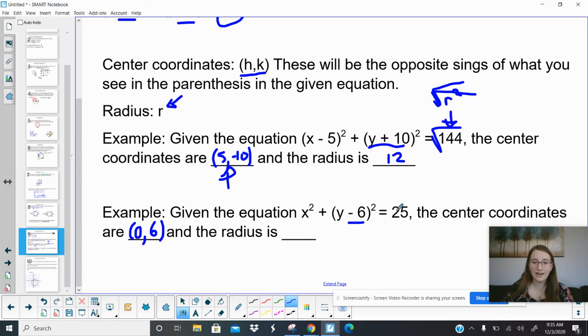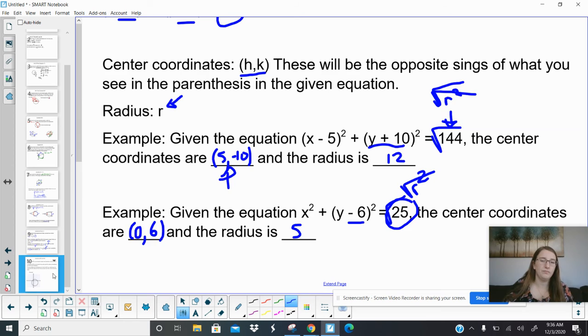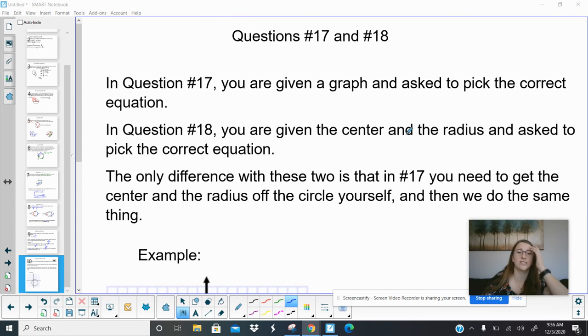Once more though, the radius here, the number given to you is r squared and we want just r. You need to take the square root to get just r. Hopefully you guys know the square root of 25 is 5. So definitely go back to your test. These are easy questions. It's just that we didn't have a lot of practice with them and so we got a bit jumbled up.